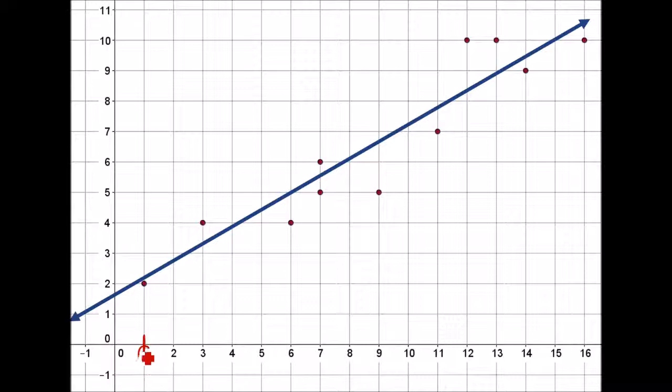Some of the closest values are right here when x equals 1. My model predicts it will be slightly above 2. This particular data point had a value that looked like it was 2. Here, when x is 6, the model predicts somewhere around 5, and we can see there's an error between the predicted value and the actual value.